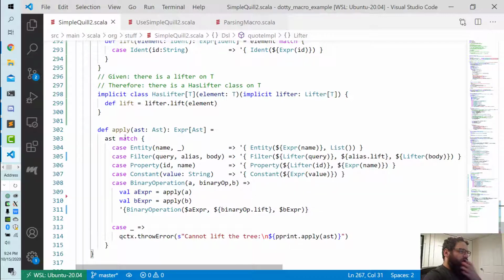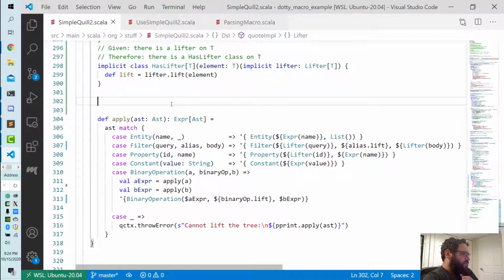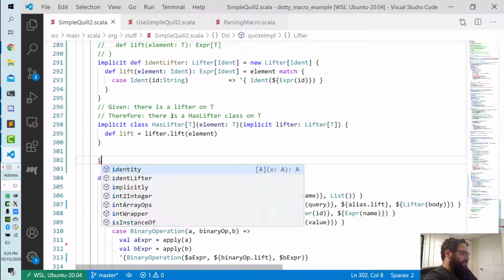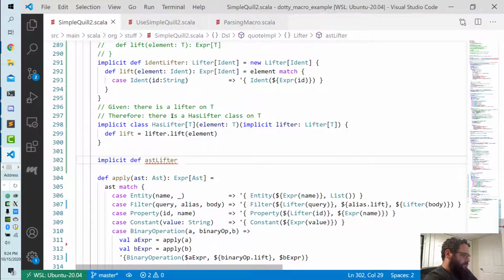And, oh, by the way, on the root level, what do we have? On the root level, we have an implicit def AST lifter, which is a lifter of AST.